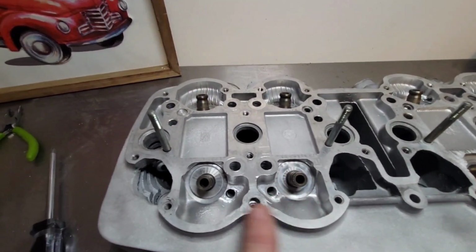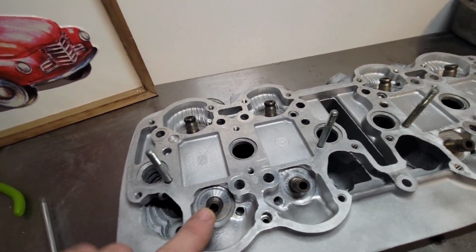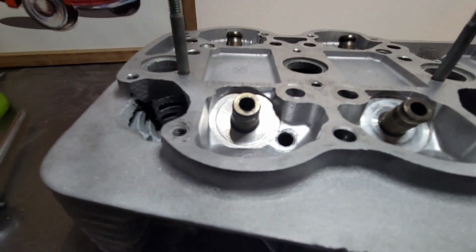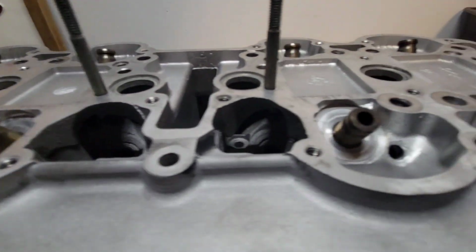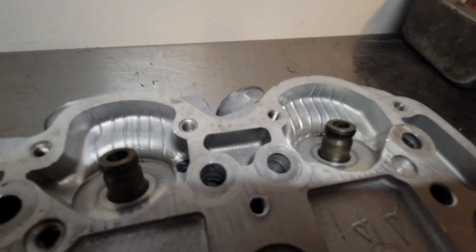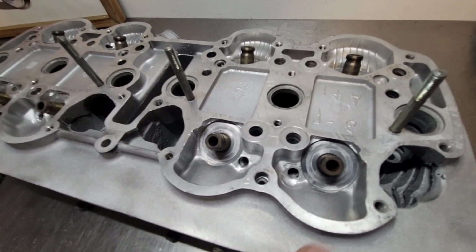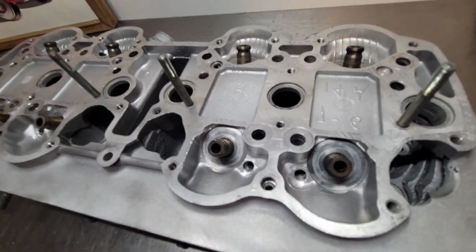I like to put a little chamfer on them just so the oil does flow down into the valve stem real good. As you see, they're just rough from the factory. That's the one thing I haven't done yet, is put a little slight chamfer on those, which I'm going to do. But what you see I did do down here, I put a chamfer on the oil drains.